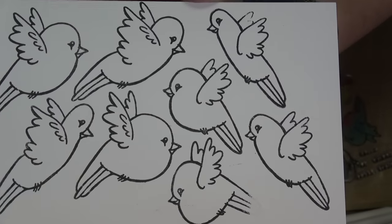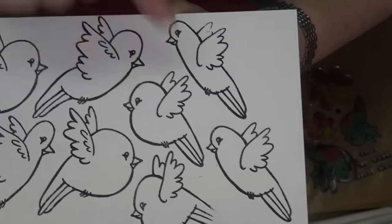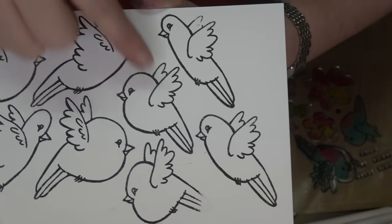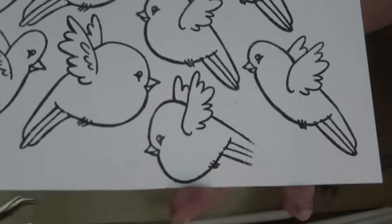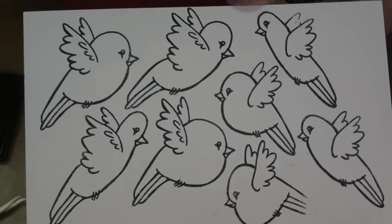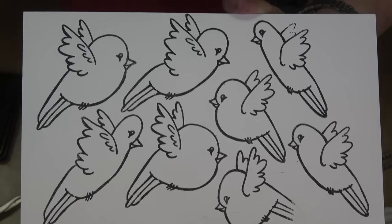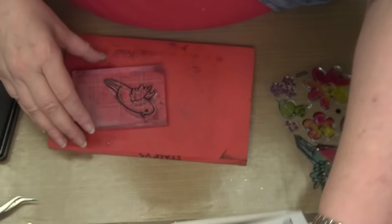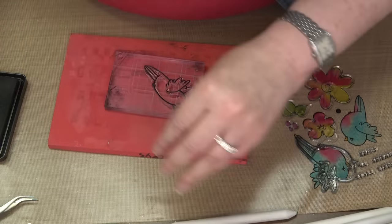So many options. See, this one's super long. This one's got a little bit more of a tummy. This is the original. This guy got even more tummy. Here we have the original. That's how they work.